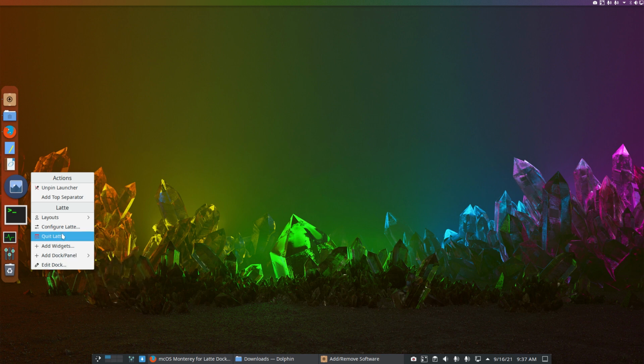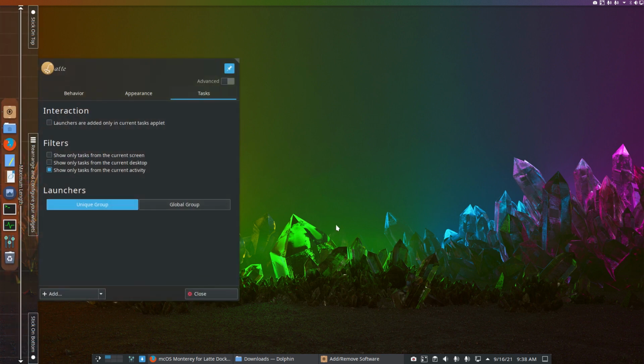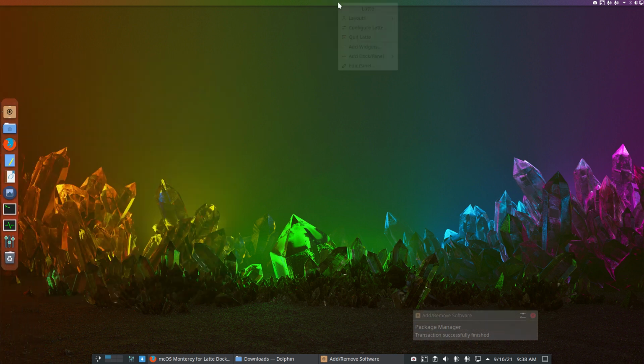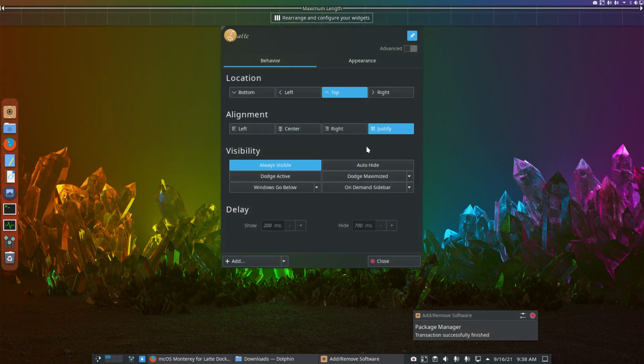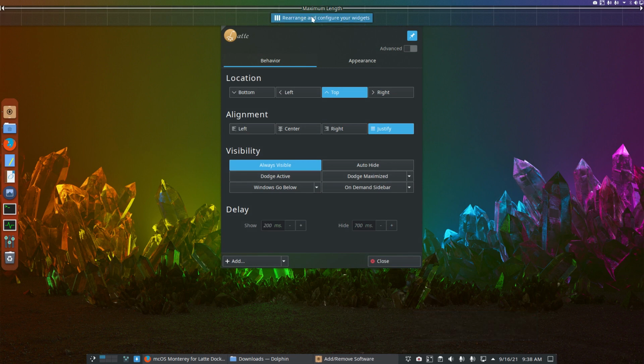Edit dock, quit Latte, configure dock, edit dock. That's this thing. I would think this is the place to be.